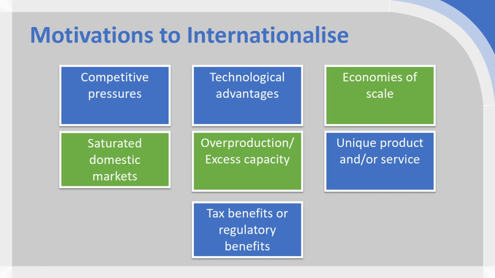Now, all of those motives that we've discussed are proactive motivations. They're all positive motivations. So the organization is in a strong position and they wish to leverage this to expand and to grow. However, these aren't the only motivations to internationalize. We also have reactive motivations. You can think of this as a defensive motivation. The organization isn't internationalizing because it's in a position of strength, but rather because it's in a position of weakness and it needs to internationalize or it potentially is going to go under.